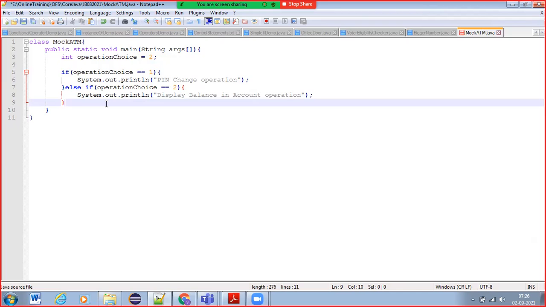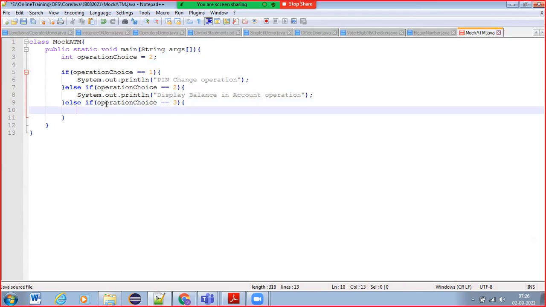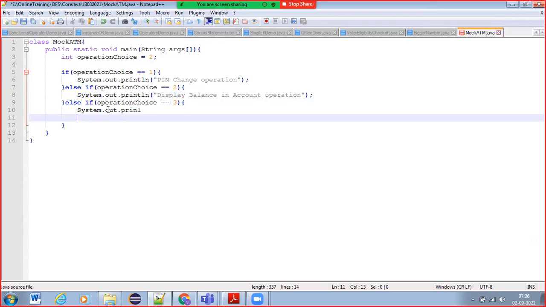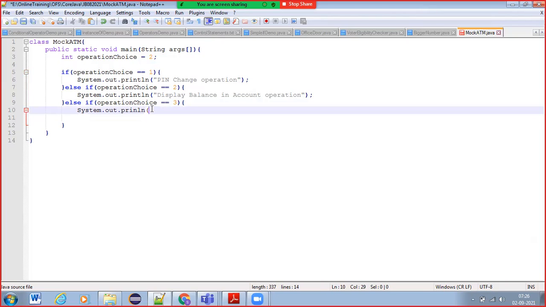And if operationChoice is not 2, meaning it is not 1 and not 2, then if operationChoice equals 3, System.out.println, withdraw money from account operation.